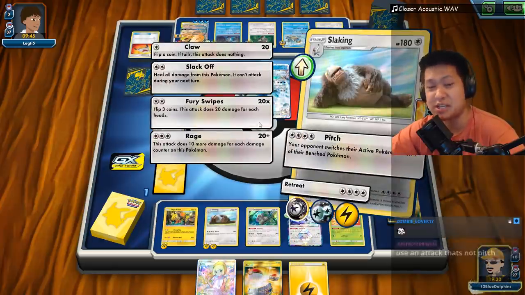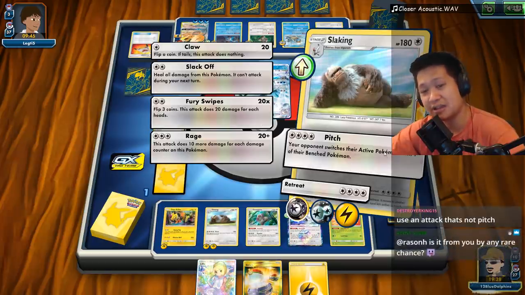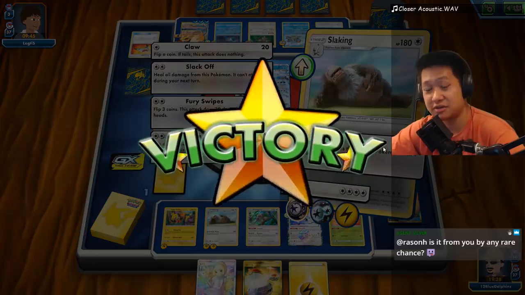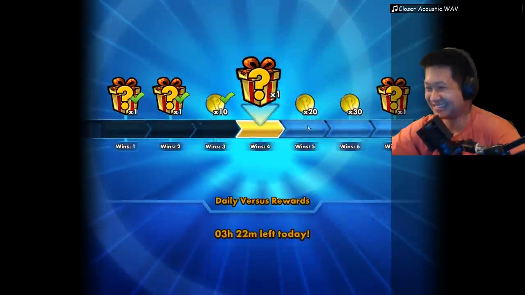I may not switch because I know he has a lot of trouble retreating. And I can't take him out, so I don't want to activate anything. I don't want to give him a free switch. Victory. No energies. Okay, that's anticlimactic.